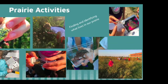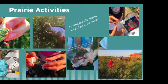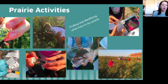I know Woodland also has that tiny little learning lab. Have you seen that? Yes. I think that's more for, some of the classes will plant pumpkins and things like that, so it's geared more towards your traditional garden area. Right, and that's the thing about a prairie. When we wrote our second grant with Martha Holden Jennings, they actually called me because they really wanted to give the grant. Martha Holden Jennings is a great organization for grants for teachers. They really wanted to give the grant, but they wanted to make sure it wasn't just another school garden, because with school gardens, most of the action happens in the summer when the kids aren't there.